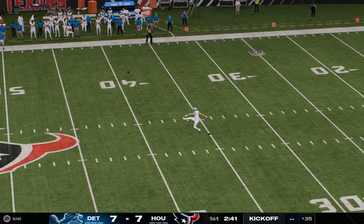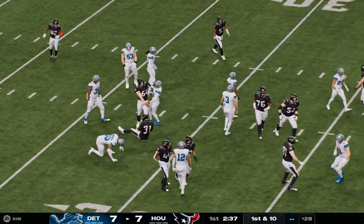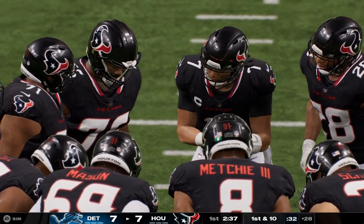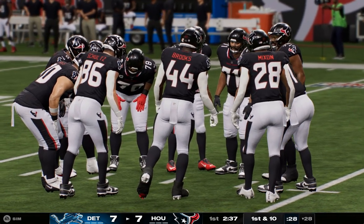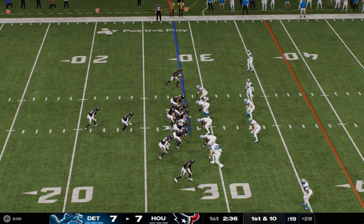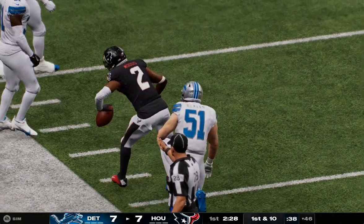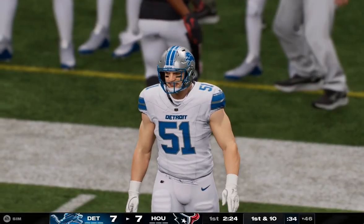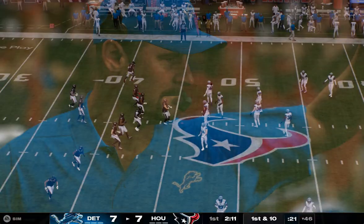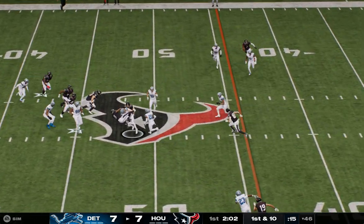All even at 7-7 as they kick it away — up across the 25 and down at the 28. The Texans' offense ready to go for their next drive, hoping to hit the reset button. Last time out they had to punt it away; this time hoping to finish in the end zone. He slips up past the 45 — 17 yards on the catch and run, a first down. That play came together really well as he found open space, made the catch, and gets down to the one-yard line. He's kicking himself right now — thought he had a chance for a touchdown.